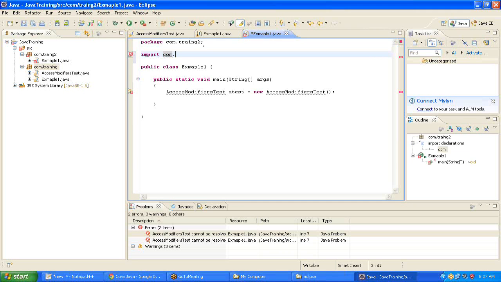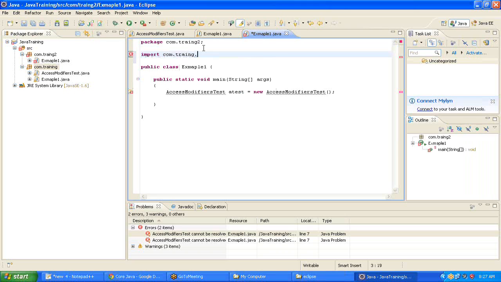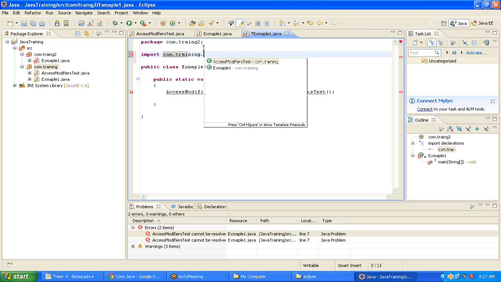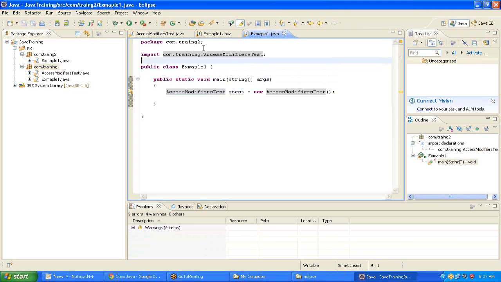So this class is from com.training. Now we have imported this class so that it is able to see this class. Using import, you have imported the specific class.